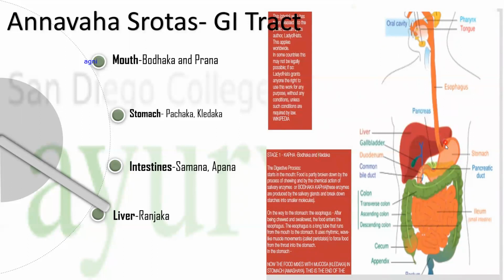And then, of course, you have your Pachak Pitta, your Kledaka, and of course, you have Ranjak Pitta, the whole production of bile, and that is being organized by prana. Bile gets sunk in, and now it is not needed and it needs to stop. That is being done here. And then, of course, the function of the pancreatic duct, again, it is part of Ranjak Pitta, which we did last time. And then as the food is in the intestine, Saman and Apan are coming into play. So Bodhak, Pran, Pachak, Kledak, Saman, Apan, Ranjak, and Pran is the organizer, but it's not directly related.